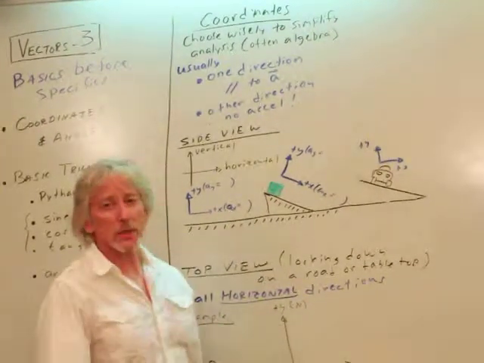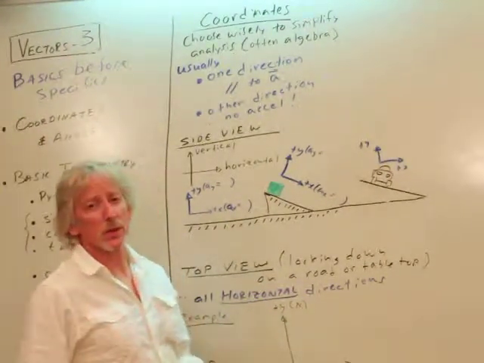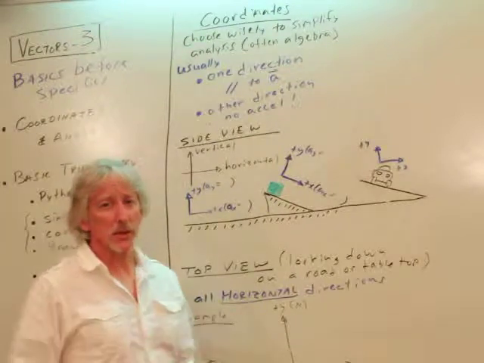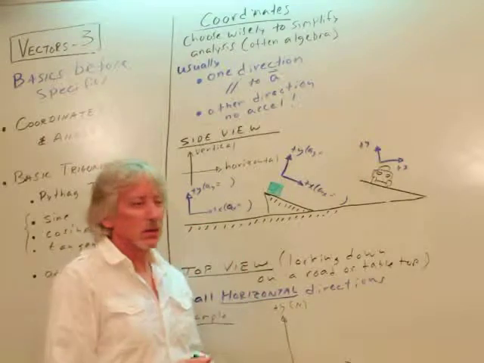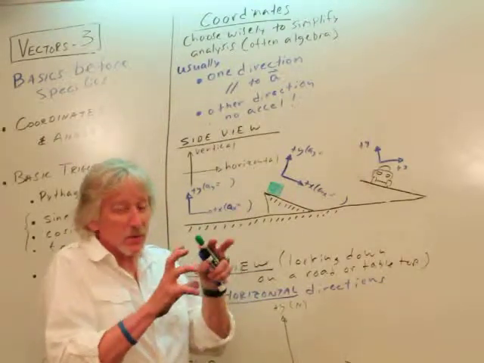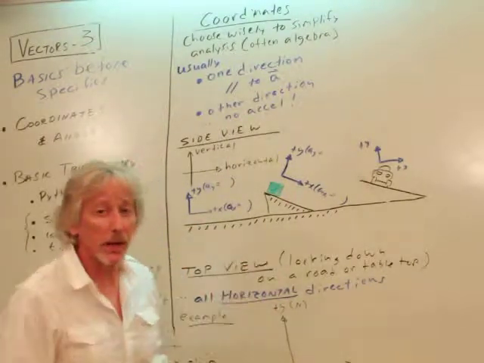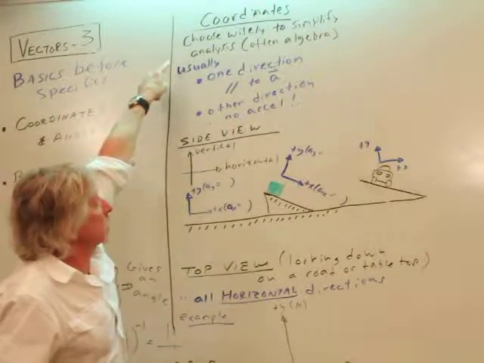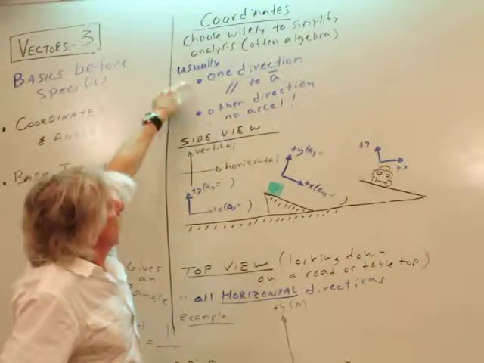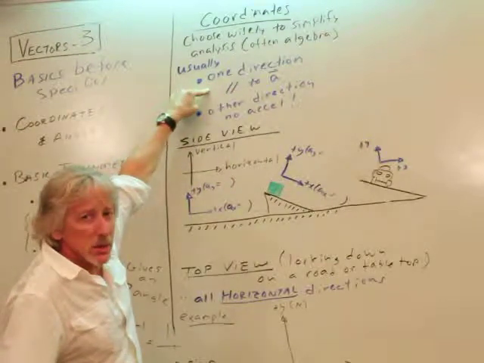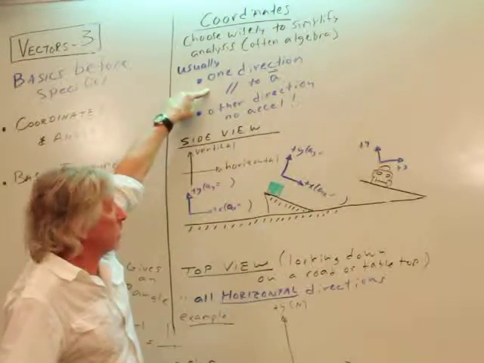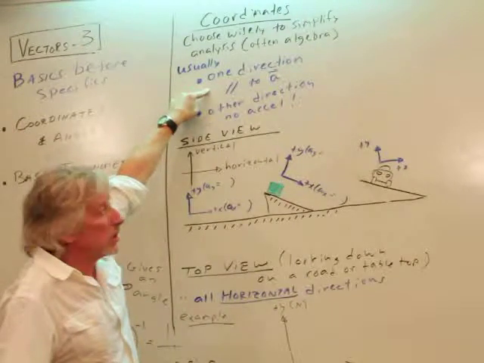There are lots of coordinate systems. There's polar coordinates, spherical coordinates, cylindrical coordinates, not in this course, but they do make things easier. You've got to pay up front. You've got to set it up a little bit, and that's the confusing part, but then you get the payoff with the easier analysis. So for us, usually that means that we'll choose whatever direction the acceleration is in, that's going to be one direction. Call it x, call it y, we'll see.